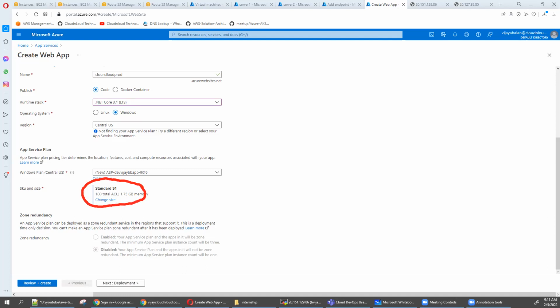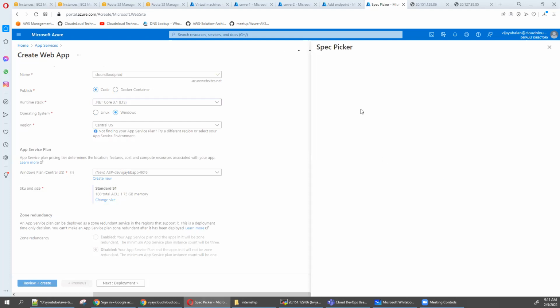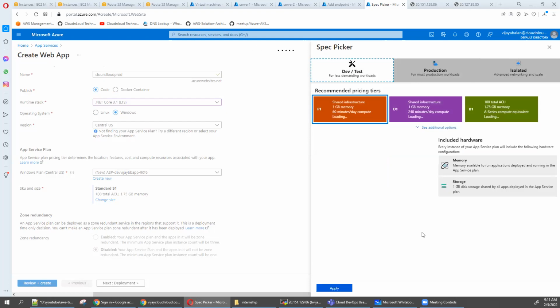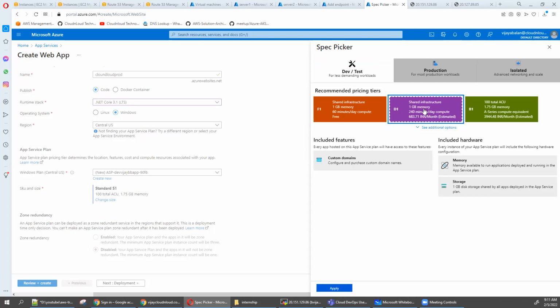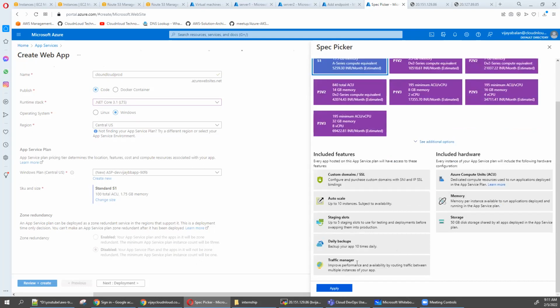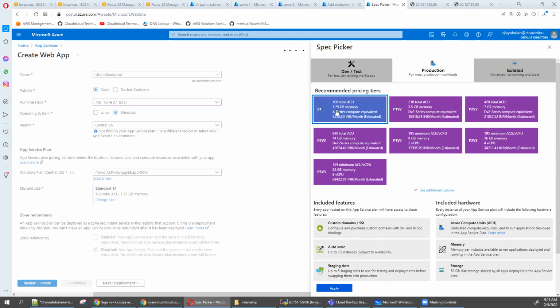People really miss this. They have some offerings. You should not go to dev and test. If you go to dev and test, you cannot use the traffic manager. If you go to production, see here, from the first size itself, you can use traffic manager. But there will be a cost.